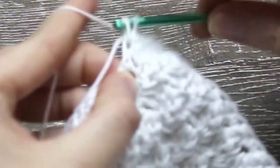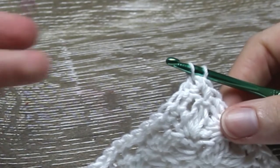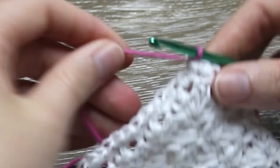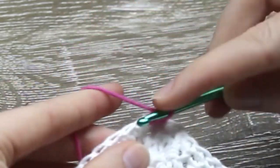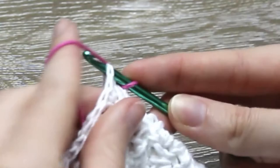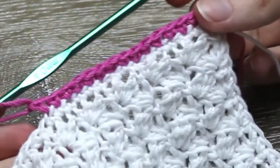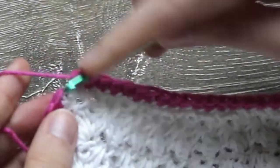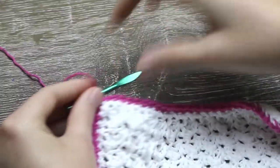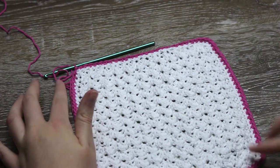I will meet you back up when I have finished the square. Into your last corner single crochet three. But for the last single crochet, yarn over with the pink to finish your single crochets. Now that you have changed colour, single crochet one into every single crochet from the previous row around the square in the new colour. Continue to single crochet one into each stitch along until you get back up to finish this border. To finish this part of the border, slip stitch into the first pink single crochet. You should have your textured stitch in the middle, one row of single crochets around the edges in white, then one row of single crochets in pink around the edges.